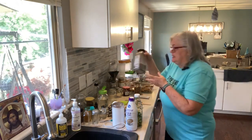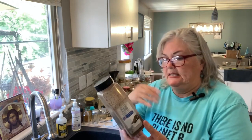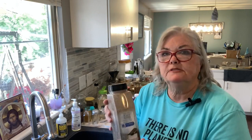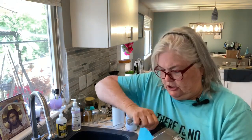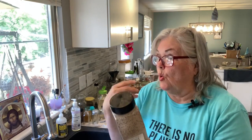Then even these little things like this here, I clean these out when I finish using them. I wash them and take the labels off. And they've already got the built-in thing in the top. Gosh, if I can get the thing open. Like that. And so then you can sprinkle your stuff. Well, on those, I can grind up my thyme or my oregano, whatever I've got from the garden, and I can put that in there.